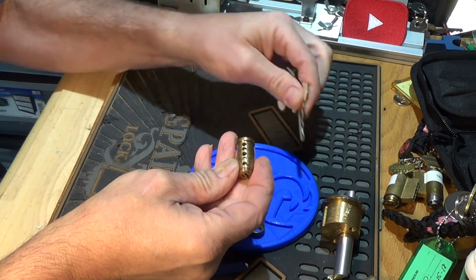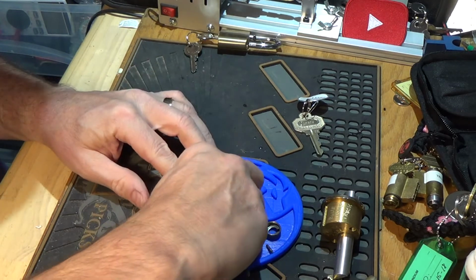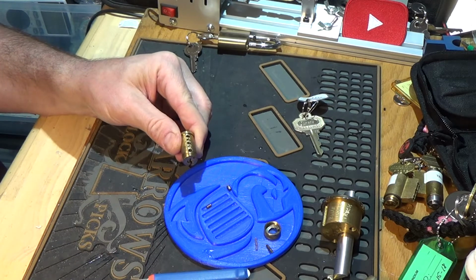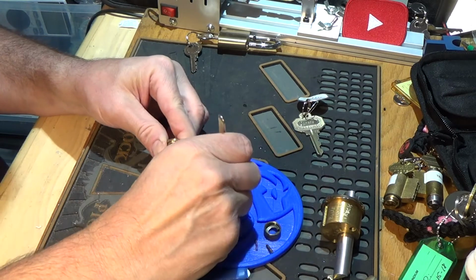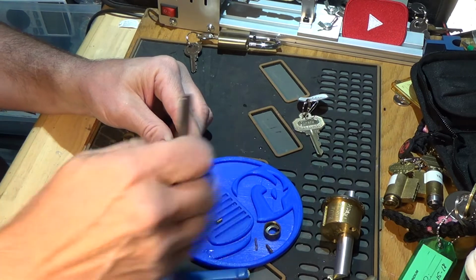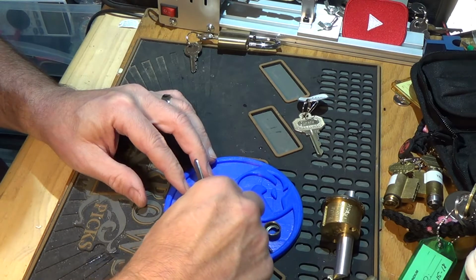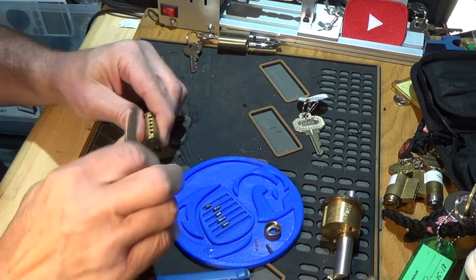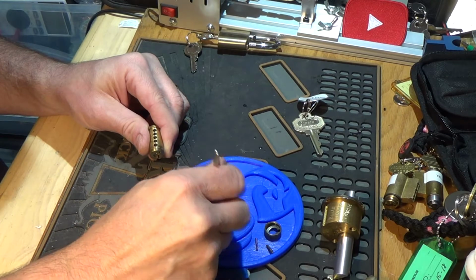And all of them need to be picked. Number one. Tweezers. My life for the tweezers. Ah, there we go. That's number six. Number five. One. Two. Ooh, that's pretty. Three. That's number five. Four. Nice work. Those are some really nice looking pins.